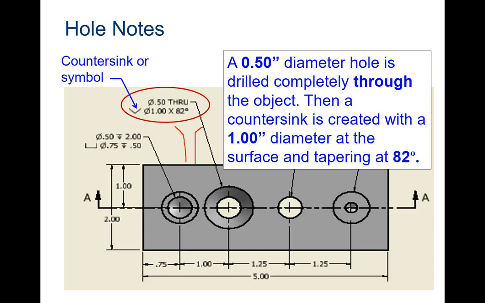And it's telling you the first number is reading how large or what the diameter of the bottom portion is and how far down it goes. And then this section right here is telling us, hey, this is a counter bore, and the counter bore top is 1 inch in diameter. So that would be this circle right here. And it has an angle of 82 degrees. So we're talking about this angle right here. If we were looking at it from the side, it would be the same as this angle right here.